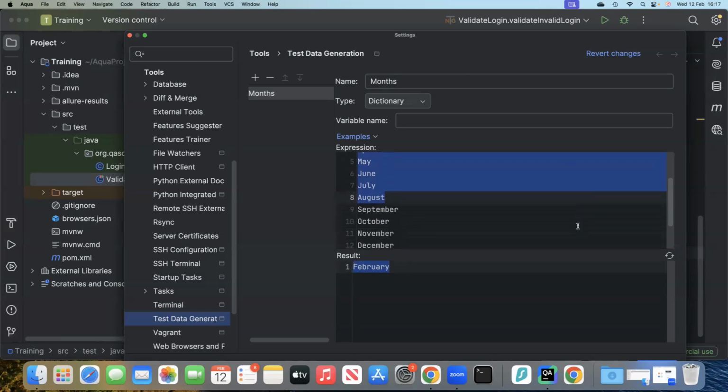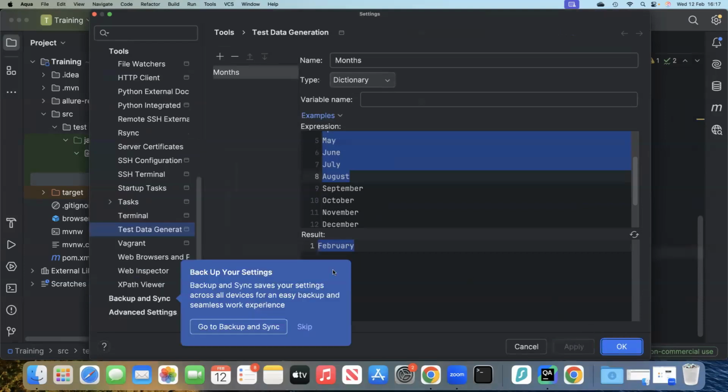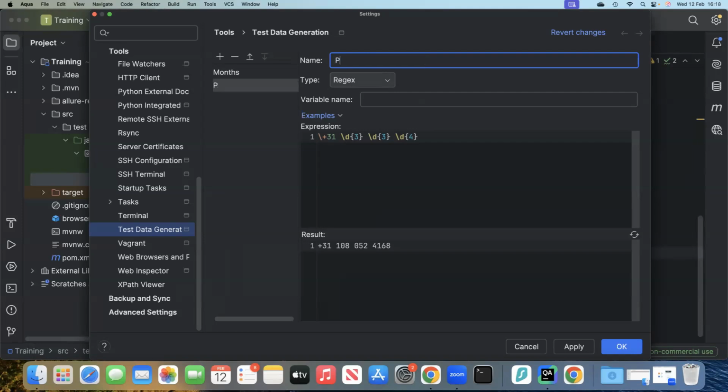Once that's done, you can go ahead and apply it, okay? And then it will save it here. Now, the next type of test data generator which we can do is regex, which is nothing but a regular expression, okay? So now if you want to generate test data, say for example, phone, you can use the type as regex, and then you can give the expression.